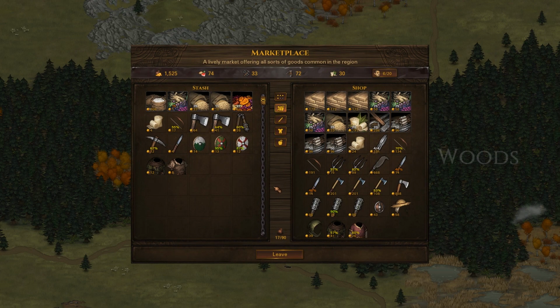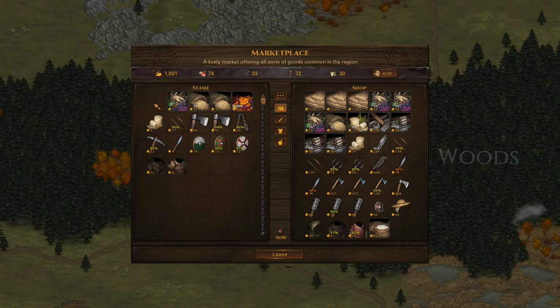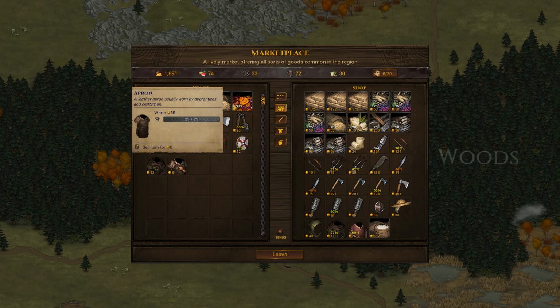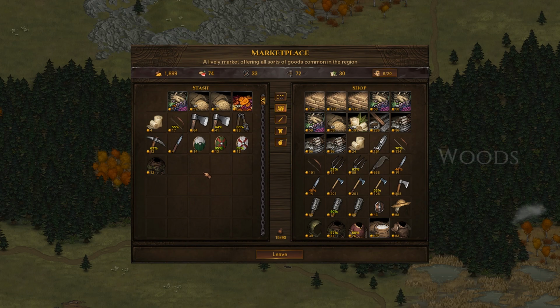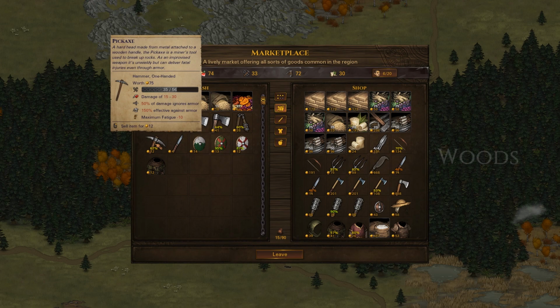Let's see, I think the first thing I'll do is, of course, dump the salt. You'll notice that here I can sell it for more than it's worth. That's something you'll always want to keep an eye on. The game has a basic economy system. Certain goods will be worth more in certain territories.